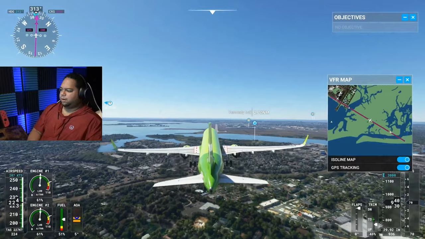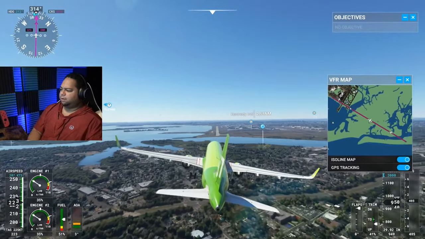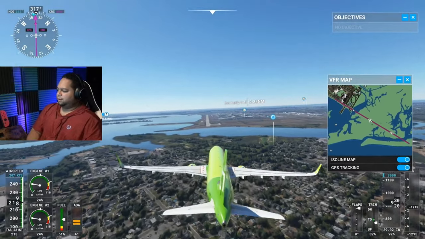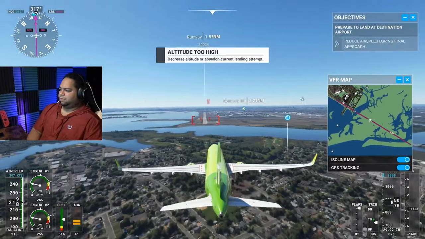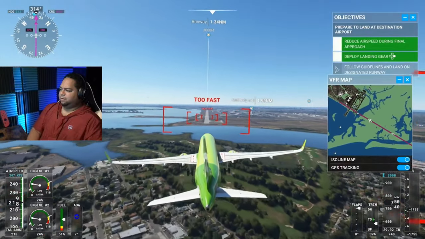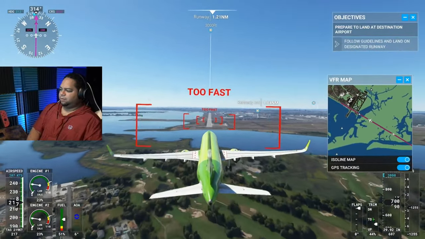Whoa, what are you doing? Get out of here, autopilot. I am way too high, but let's try this anyway. Oh, you see, it's telling me I'm too fast. Let's try to slow down.